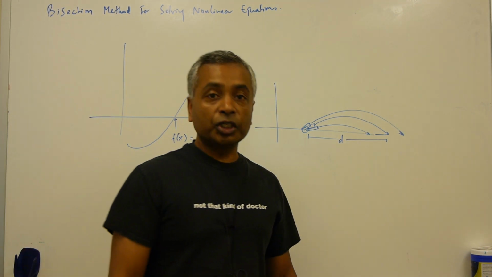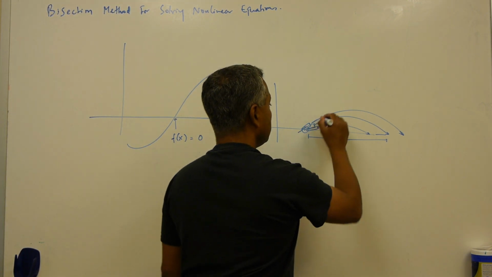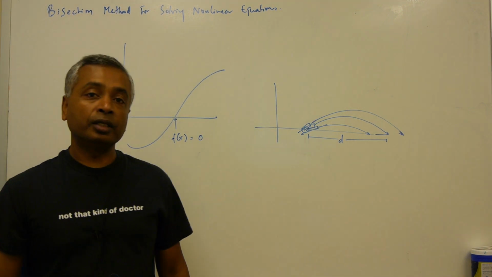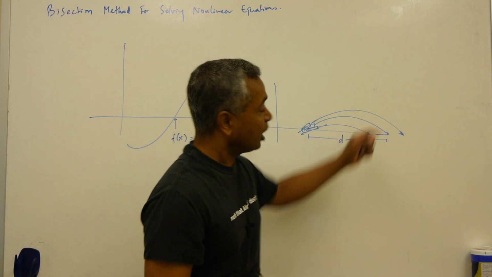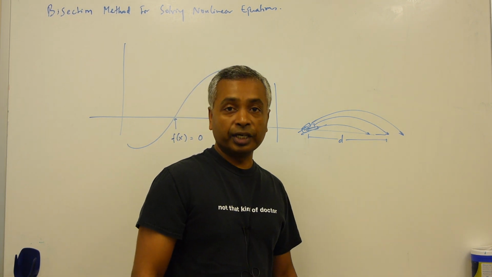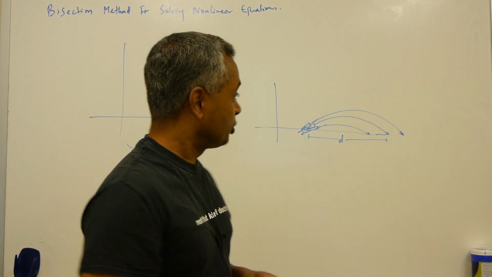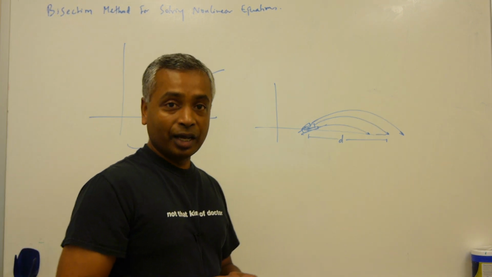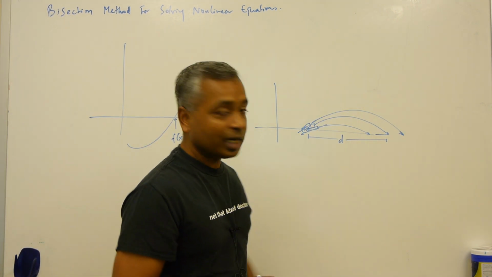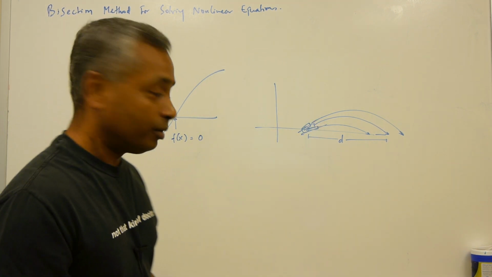And let's say you undershot your target. What would you likely do? You would probably take these two angles, and you would probably take some angle in the middle of these two angles and then fire the cannon at that particular angle. And you keep doing that until you hit where it is that you're trying to hit. For me, this reminds me of Angry Birds a lot. Now, I don't know how many of you played Angry Birds, but this is sort of how I play Angry Birds. All right, so the bisection method is almost exactly this. Okay, it's just a mathematical formulation of what we've done right here.